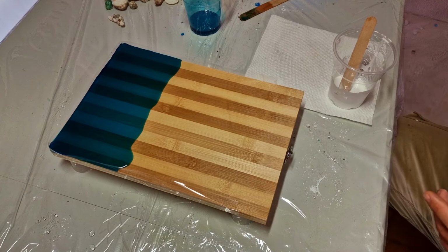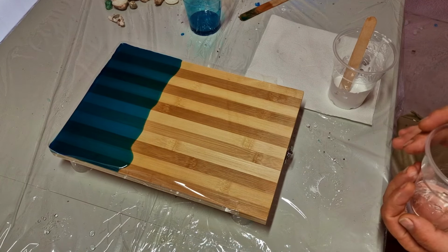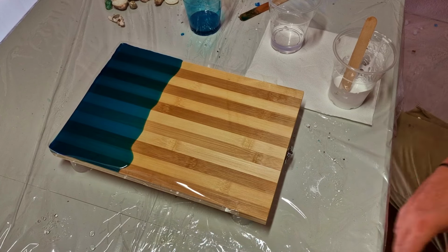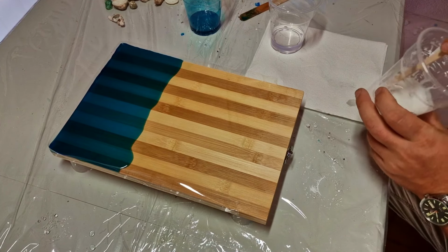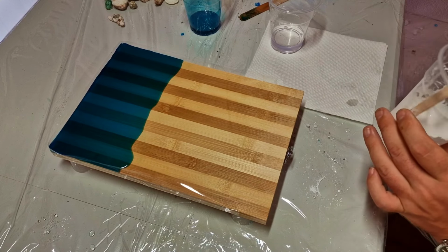Okay, this is getting hot too. Okay, the clear is also extremely hot to the touch. Should I pour it now or should I wait? The girl poured it already. No, the girl only had one color. Shit. I'm gonna wait. I'm gonna wait for the clear to thicken up a little bit more.